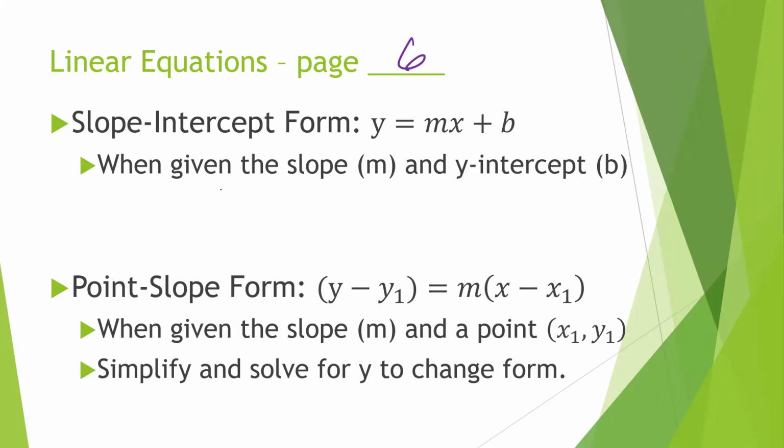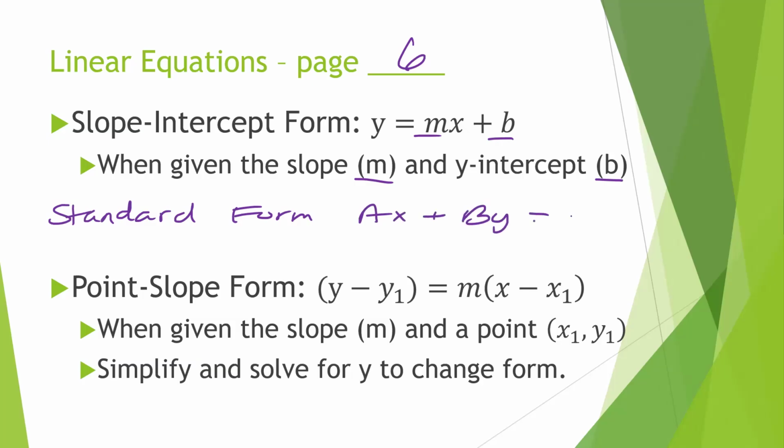So in this space where it says, what do I do here? Well, when you're given the slope and y-intercept, then you just plug them in. If I'm given m and I'm given b, what do I do? Plug them in and be done. If you're in standard form, which I left blank on purpose so we can write it in, and standard form again is ax plus by equals c, you're going to use inverse operations. So we got to use inverse operations.